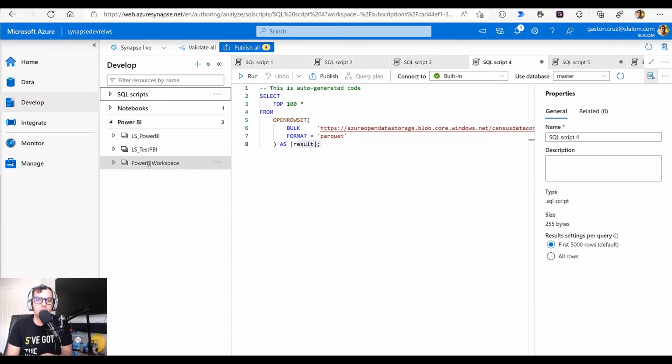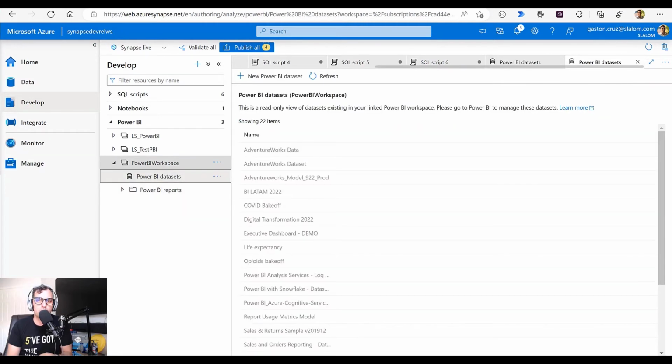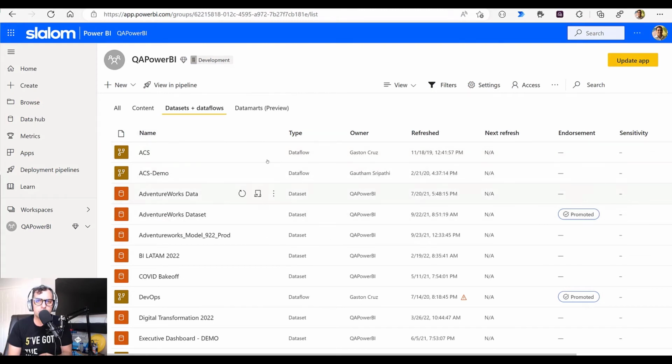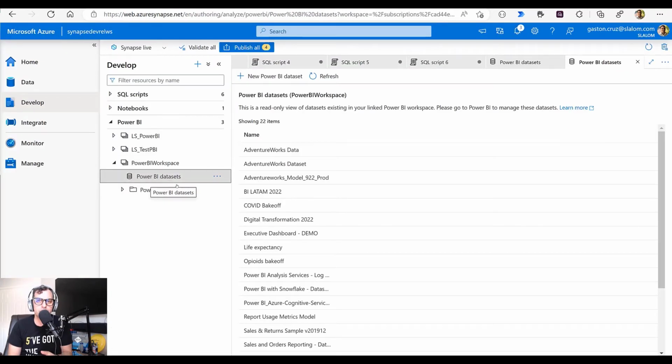And if I hit any of these options, I can see all the data sets coming to the workspace. I can see all the data sets that live in this workspace. So this is connecting directly to my Power BI service. If I go to the workspace itself in my Power BI service, all the data sets that we are looking at here in the Power BI space are there in the Synapse Studio. So that being said, we can start right away creating new reports from one of these data sets.